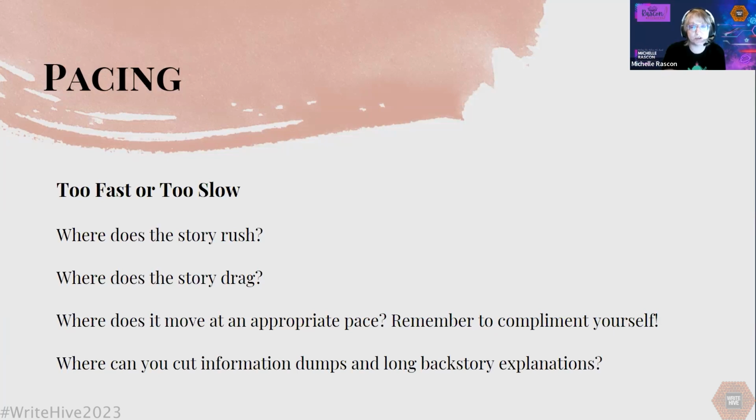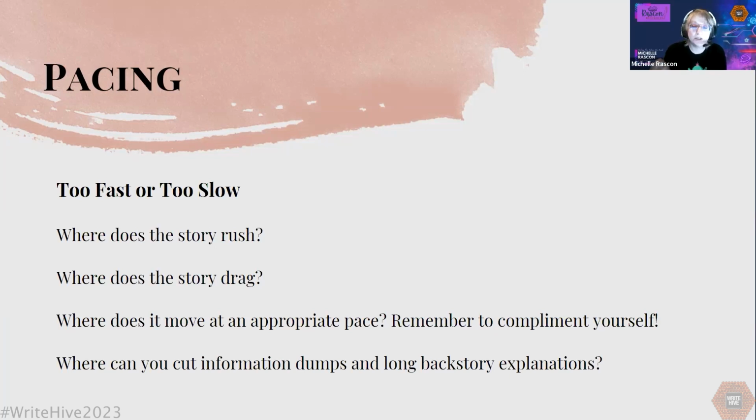The point of these two is to make sure that it is very intentional, that if it's rushing, it's intentional that it's rushing. And if it's dragging a little bit, it's intentional that it's dragging. And those are totally valid options. That doesn't mean that your pacing is off. The pacing is off when it seems like it's not intentional, when there doesn't seem to be a reason that it should be rushing or a reason that it should be dragging.